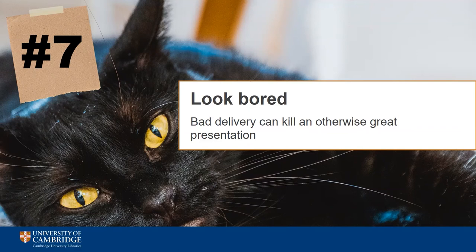Finally, a quick word about eye contact in in-person presentations. There are many cultural differences around what is acceptable, but as a guide, you should try and glance in the vague direction of the audience rather than staring only at your notes or your slides. Try and bounce your eyes around the room to engage the whole audience rather than just focusing too much on someone who looks friendly, because you can come across as a little bit creepy.